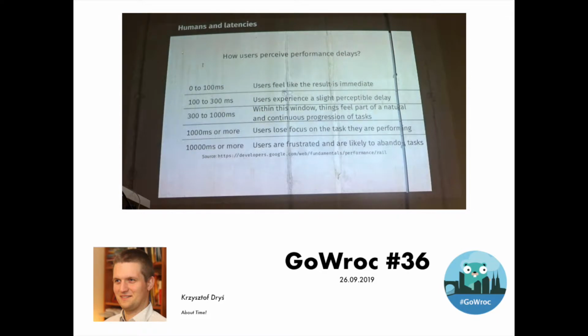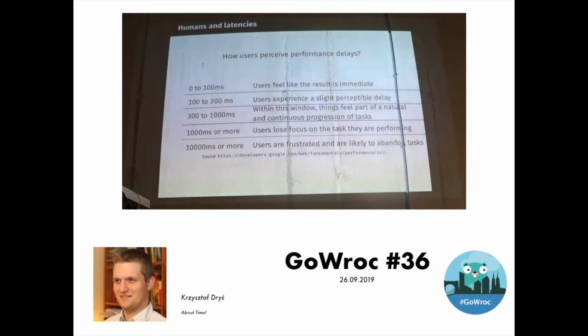Here is what our end user cares about. This is data from the internet again, this time from Google. Not that I found it on Google, it's on developers.google.com. And it says how users interact with a web page, what kind of delays they are expecting. So when a user clicks a button, if the result comes in 100 milliseconds, the user sees it as immediate. And actually it's not written here, but if the result is under 60 milliseconds, the user thinks it was so fast it was unnatural. So this is quite funny, but you can't be too fast.